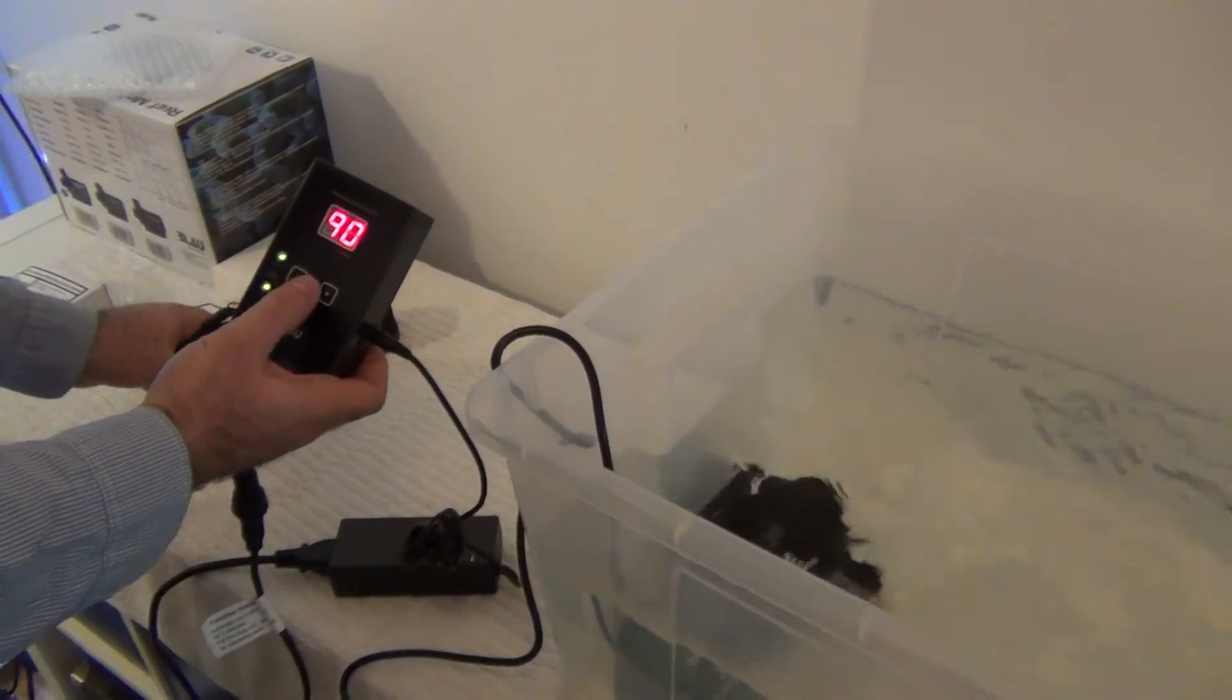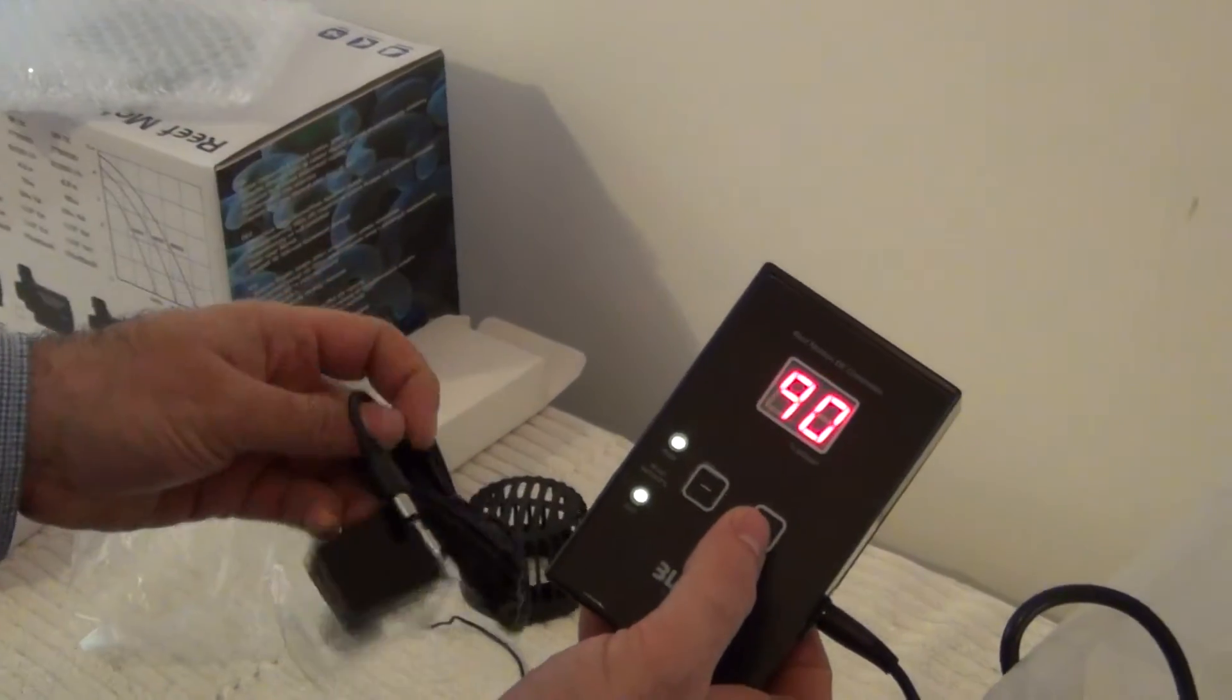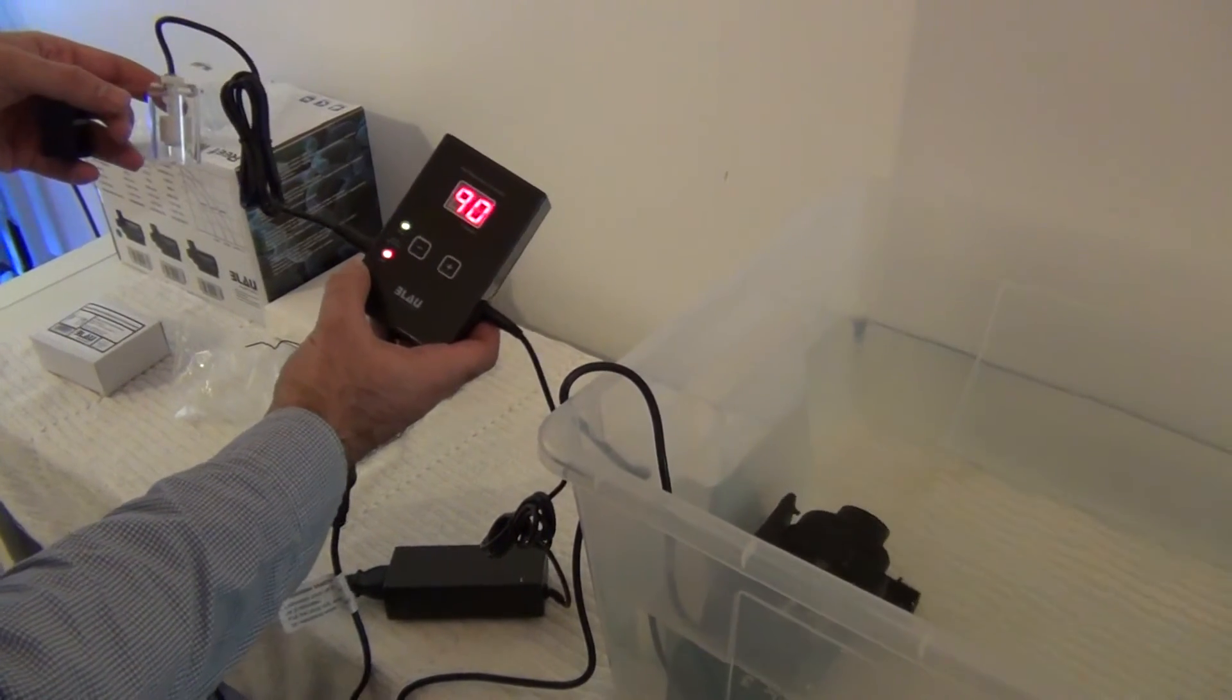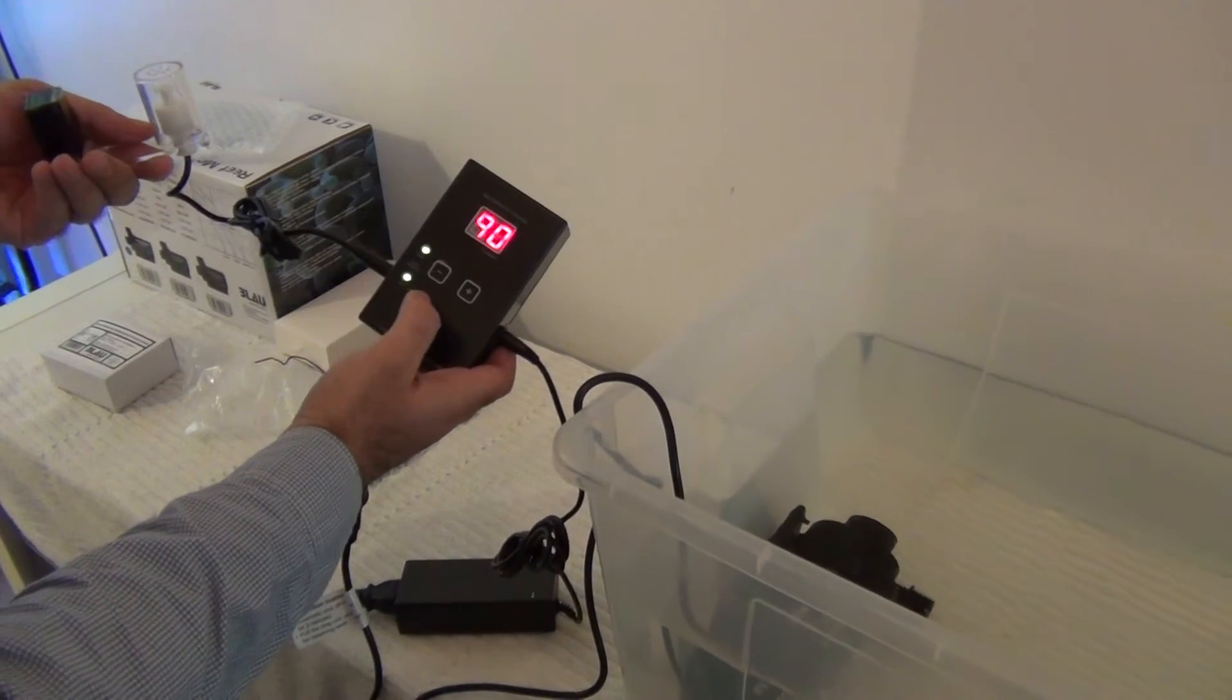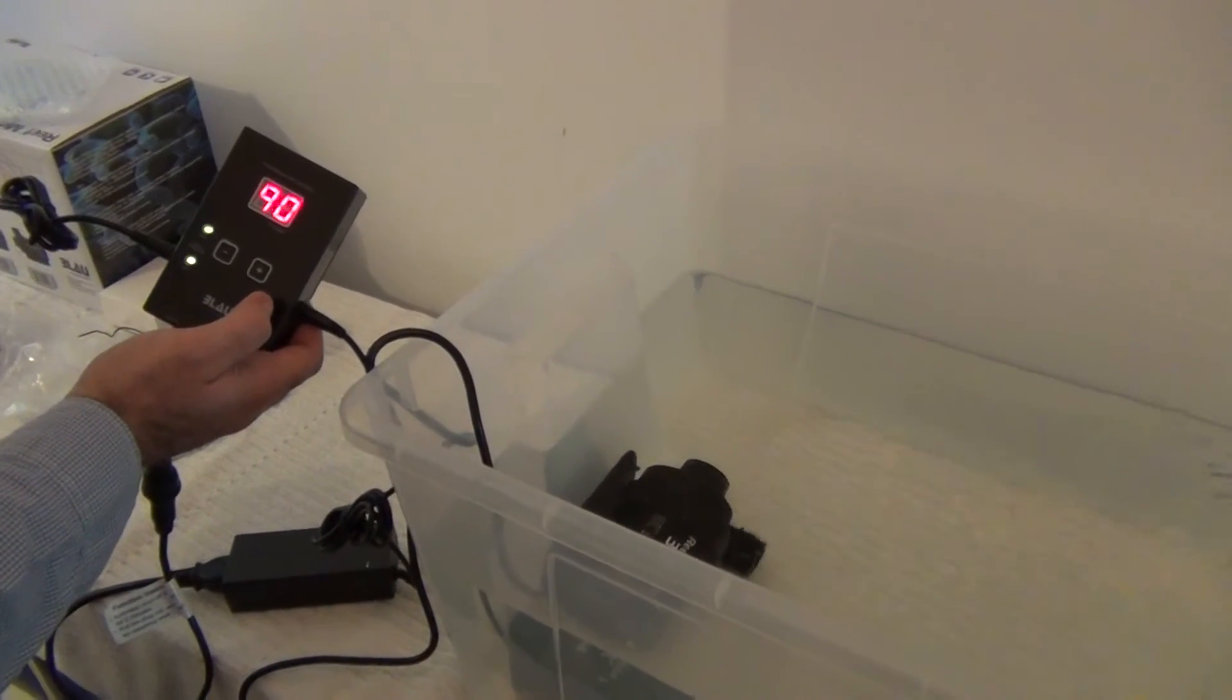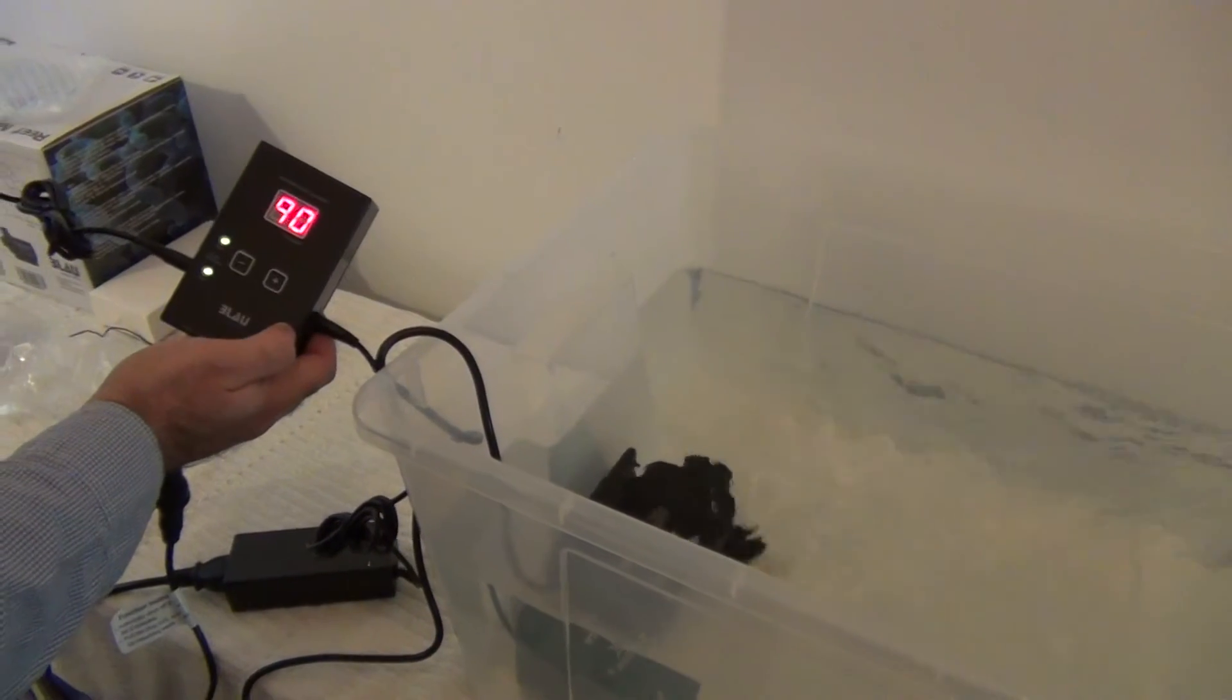One of the other features of this pump is that you can connect minimum and maximum level sensors to it. And here I have a minimum level sensor that I can just easily connect to the minimum level sensor port. And if the switch is activated, the pump stops. Conversely, if the switch is activated now, the pump ramps up to its previous power setting. As you can see, there it is, the pump is now ramping up to its 90% of power that we have set.